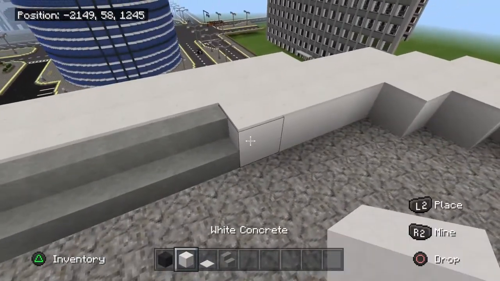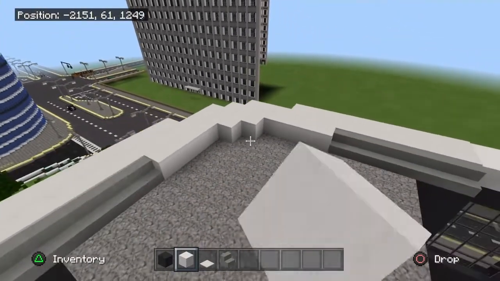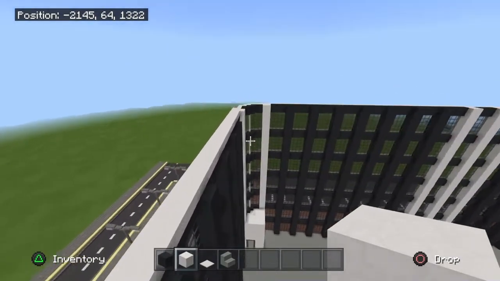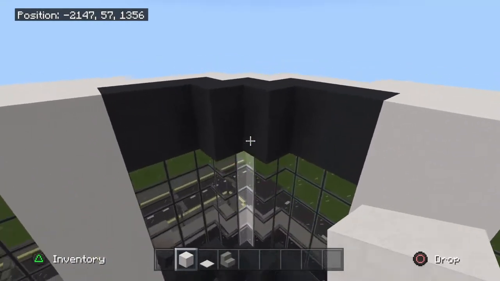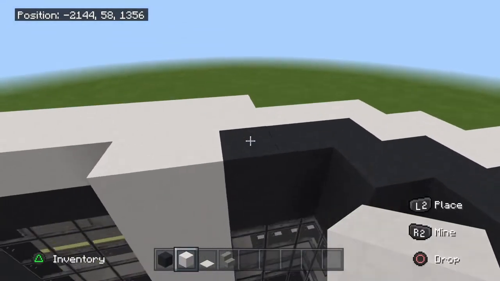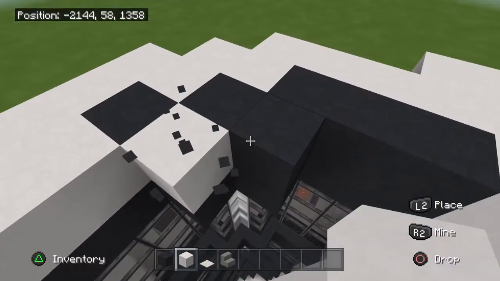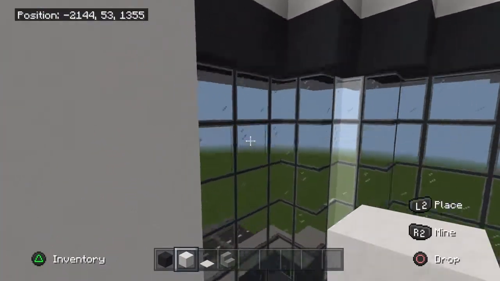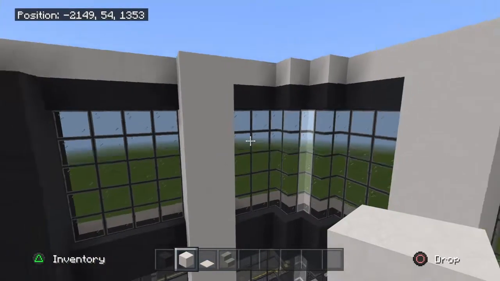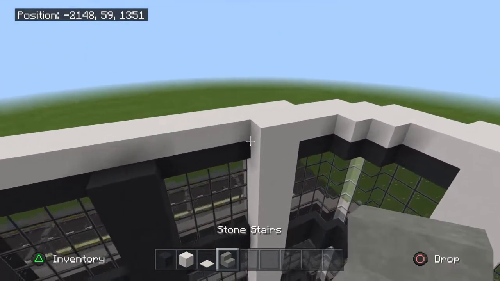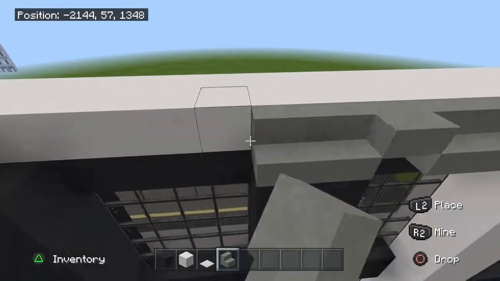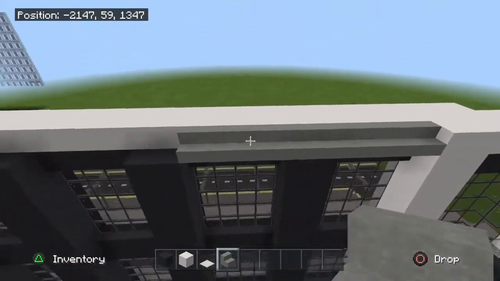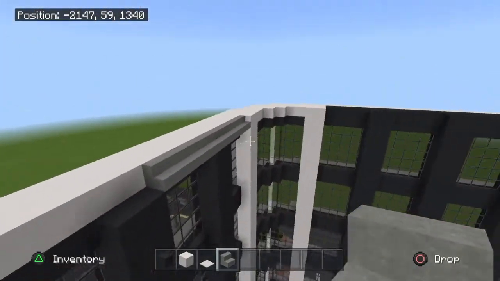So as you see right here, I have the white concrete in this corner piece here. So let's go ahead and come down here where I didn't do it yet, and I'll show you exactly what I've done. So right here I have the black, and only on the top layer right here I'm just going to fill in with the white. You're not going to be able to see it because the black's right there, so that will be okay. And then right here the stairs will come across like this, and that will go all the way down, all the way around the building.